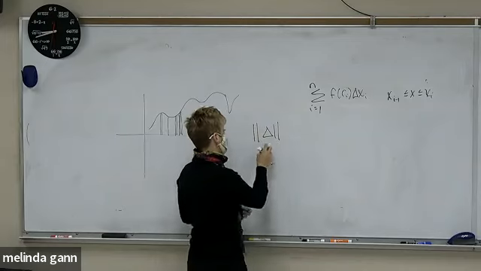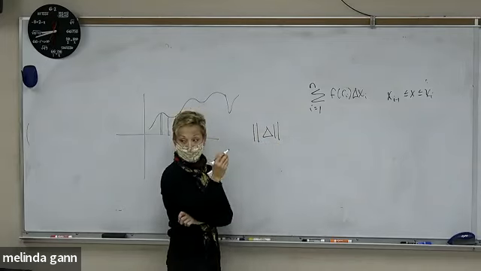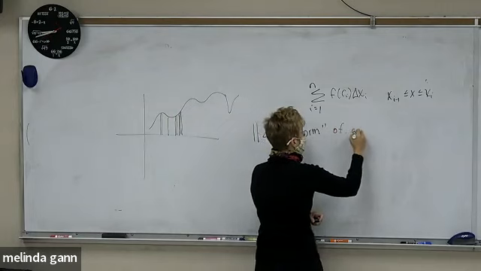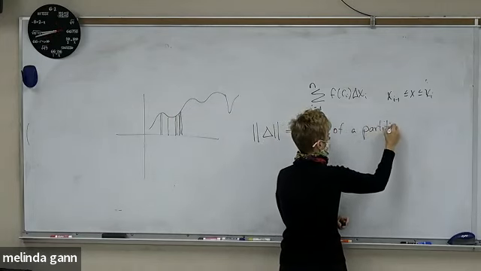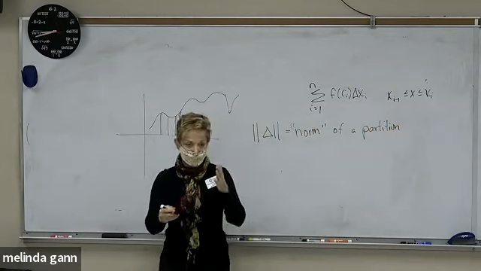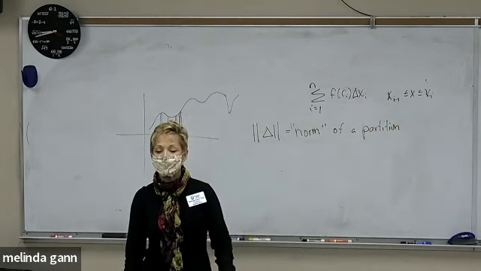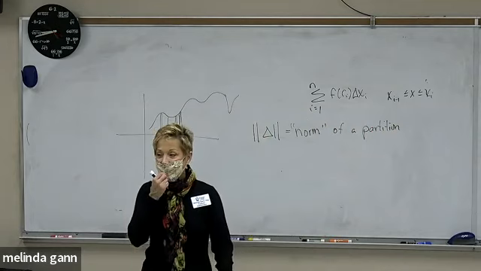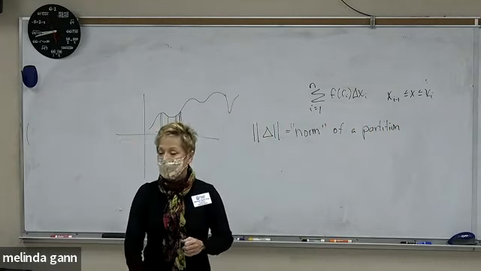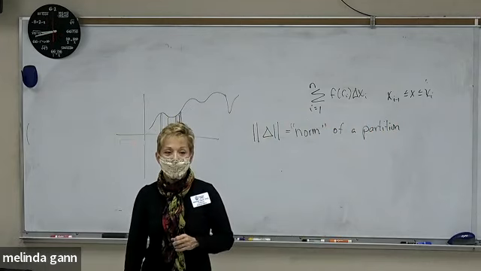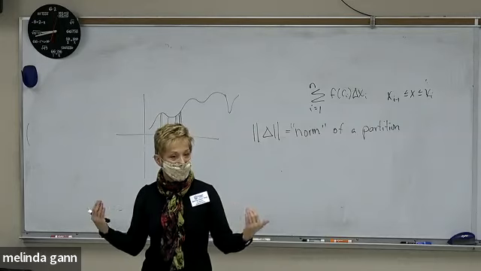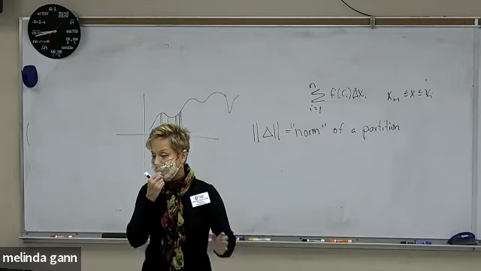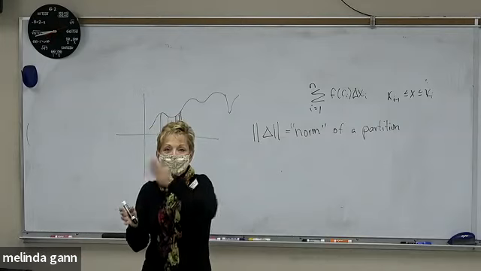All right. This notation, double bars on either side of a delta, means the norm of a partition. Now that just sounds horrible and fancy and intimidating, but it's not. Partition is the fancy math word for divided into pieces. So if I take a shape and I start cutting it, a mathematician won't say I'm cutting it, they'll say I'm partitioning it. Doesn't it just sound like you're smarter? Like I'm partitioning it. But what I'm really doing is just cutting.